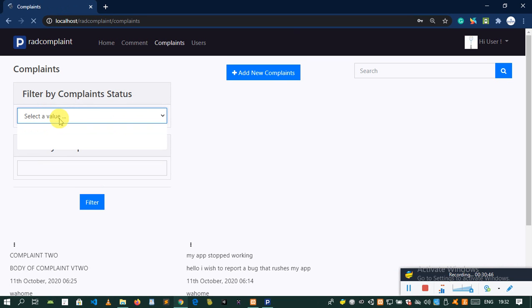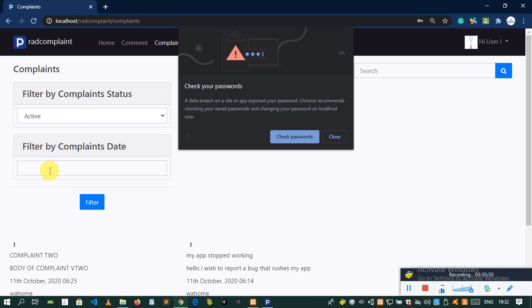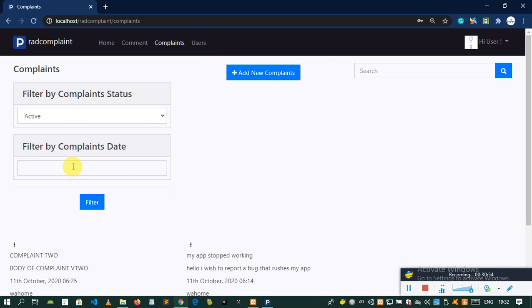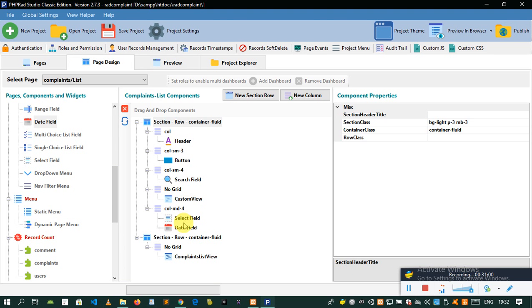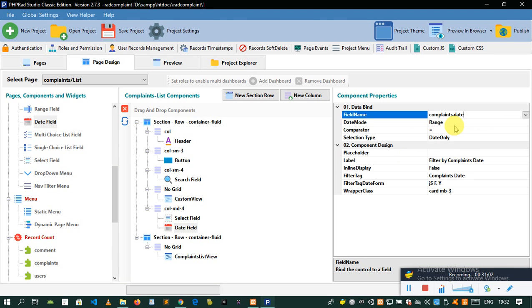Let it complete loading, and the daytime. Alright, for the date is not pretty much working, but oh yeah, we don't have anything to actually go with there.